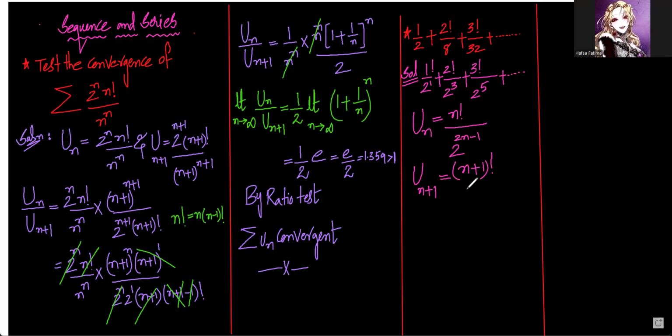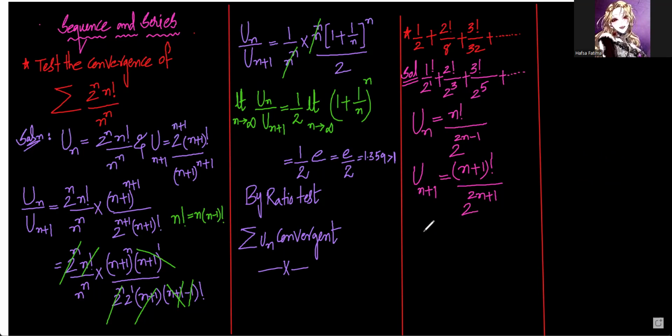That is n plus 1 factorial by 2 to the power of, if I replace n with n plus 1 and simplify, I get 2n plus 1 here. Do you want me to simplify? Yes, sir. Just in rough column, wherever n is there, put n plus 1. What happened here? You see, 2n plus 2 minus 1 is nothing but 2n plus 1 only. This work you have to do in rough column. Now, the next step is I want to move on to the un by un plus 1 value.